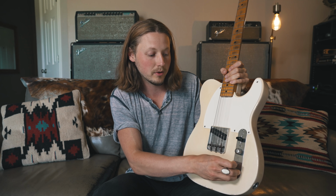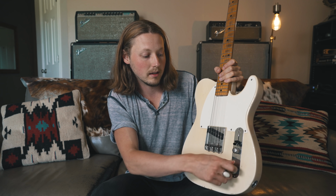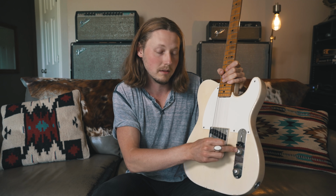In the middle position, you have your volume and your tone. And in the back position here, the tone is no longer operable and it's just the pickup straight to the volume pot. And that does have a different sound. It's very bright, but it's pretty cool actually.